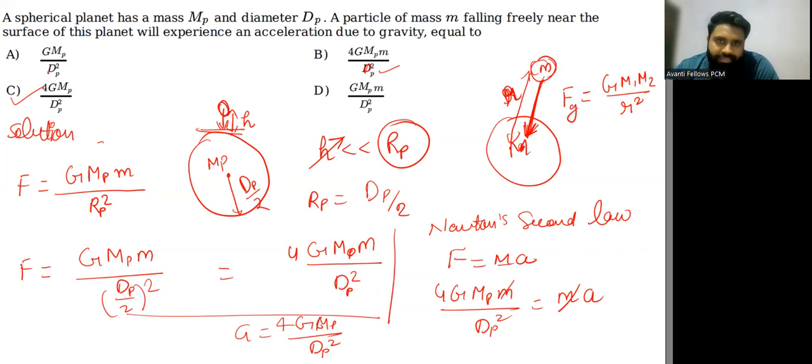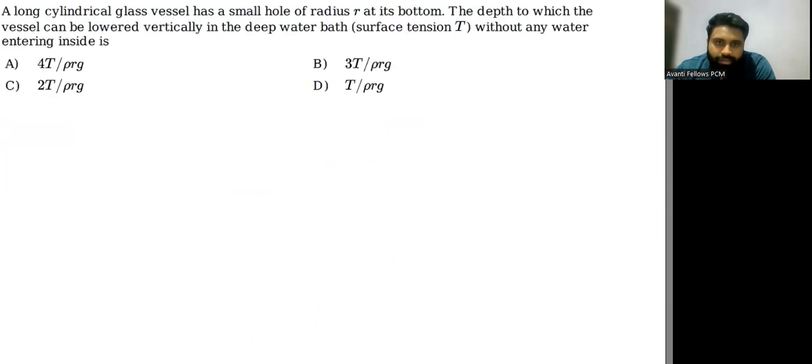The only silly mistake that you can do here is you forget to change this rp into dp. Or what silly mistake you can do in a hurry, you can put this rp equal to 2 times of dp. This is a very common silly mistake that students make. Try to avoid this.